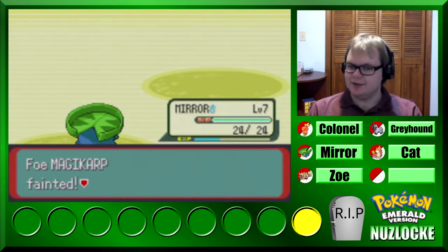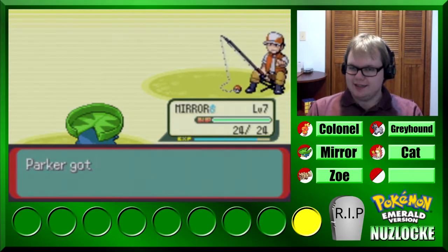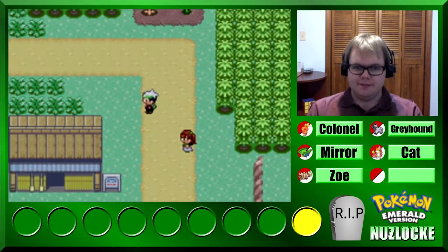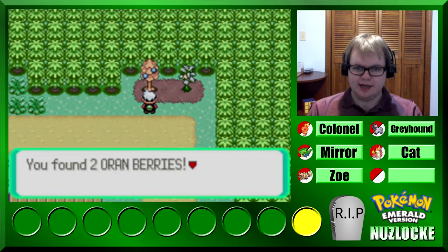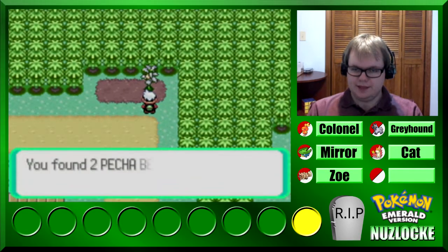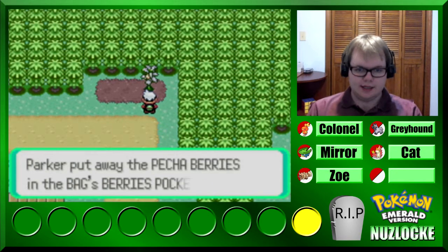This Nuzlocke is going suspiciously well so far. I'm a little worried that something bad's gonna happen to me. Like the gym's gonna come and it's just gonna wipe out my team or something. I know, because it's not a randomizer, so I know what the gym leader has. But I'm still kind of concerned, because I don't want to be overleveled. That would make the game not fun.